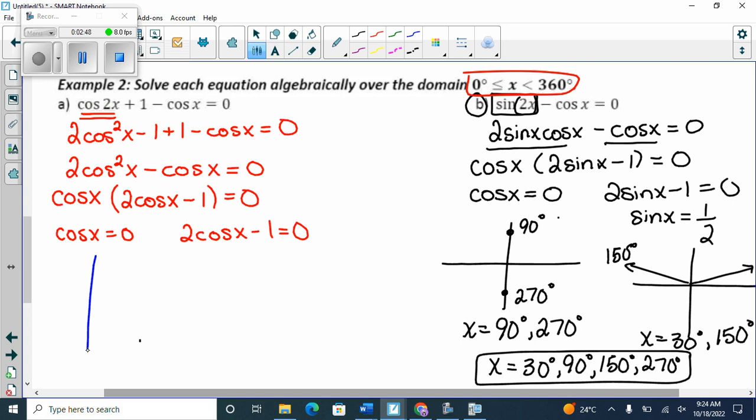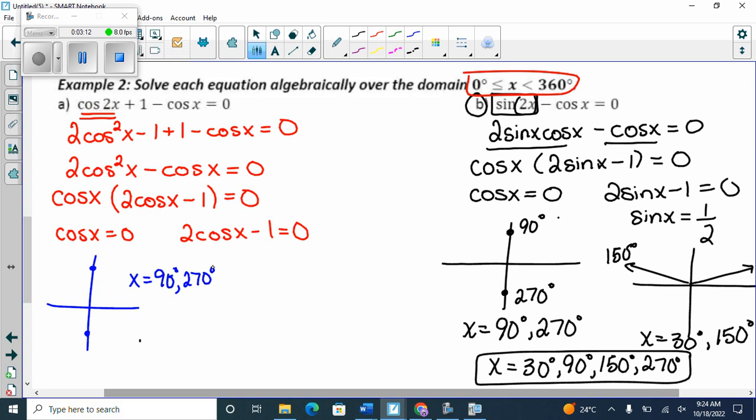So cos x equals 0 where x is 0, which is here and here. If I look at my restricted domain, it includes 0 but not 360. So we have to keep that in mind. Here we have x equals 90 and 270 degrees. Remember that if your restricted domain is in degrees, your answer has to be in degrees. If your restricted domain is in radians, your answer has to be in radians, right?